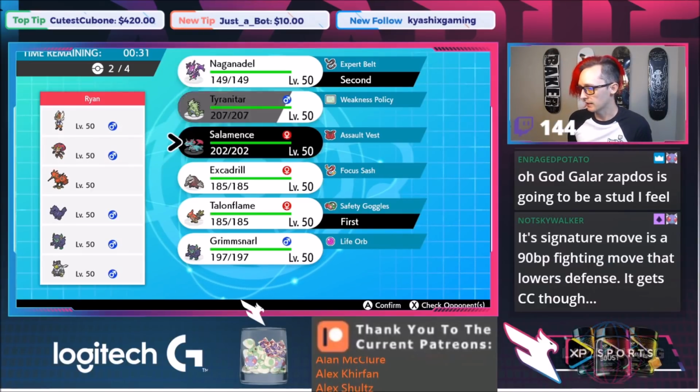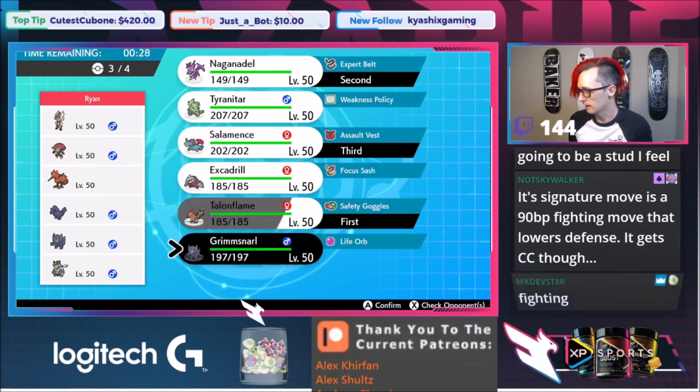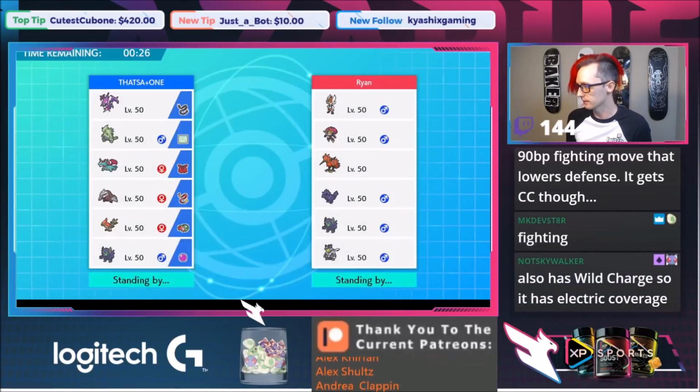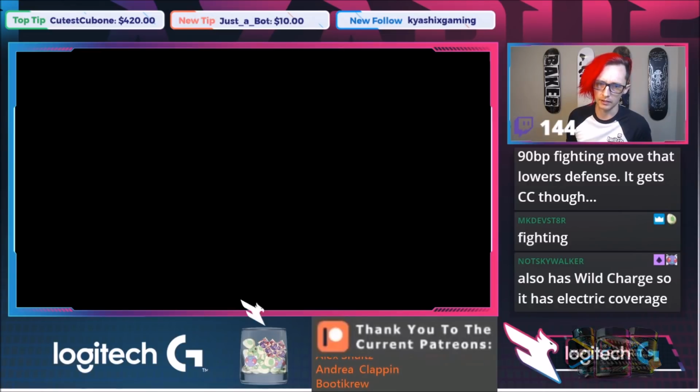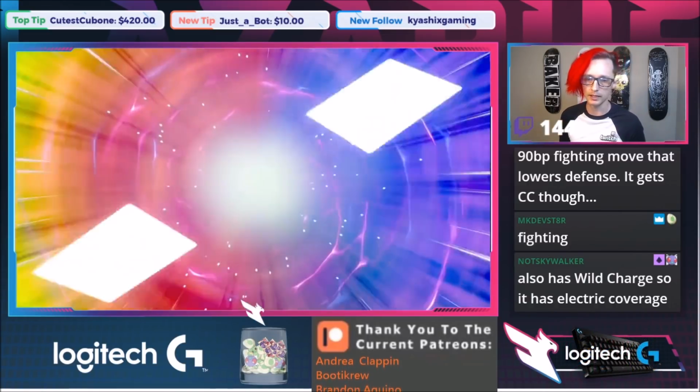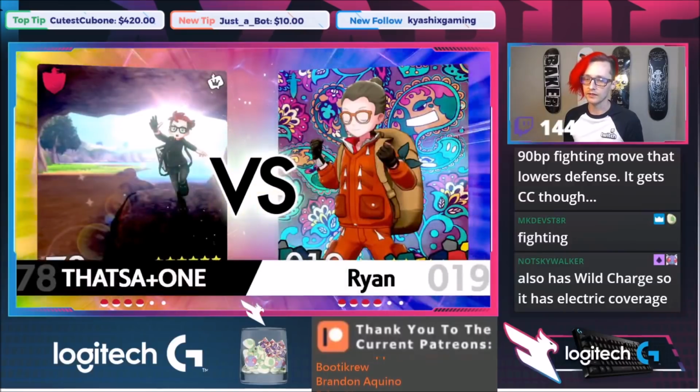Do I want my Sally? I think Sally's actually still kind of nice here. And then I think that we just bring the Grim, because Grim is always good. Let's go. Wild Charge? That's nice. I'm glad that they still gave it electric coverage. Good for them. They didn't give it Bolt Beak, and that's good. It's a good thing. It didn't need it.